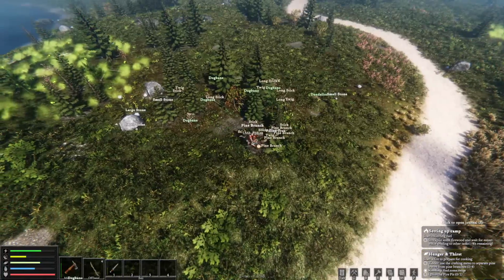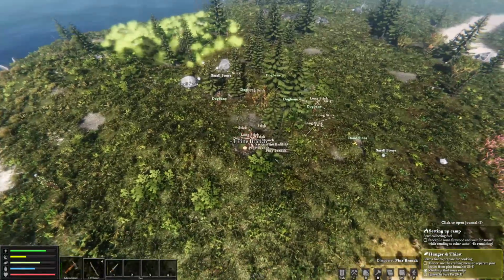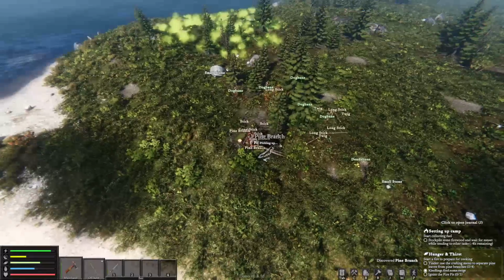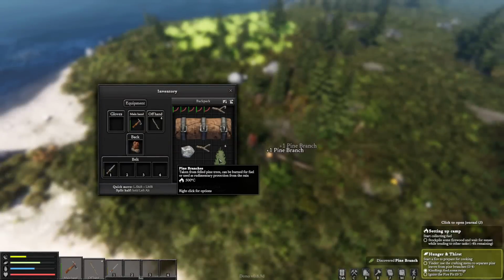I was clicking and holding because that's how you do it in a lot of other games, and so that's why he was freaking out right there, is because I'm guessing it was machine gunning the command to chop down a tree to him. We've got some pine branches over here. We've got some boughs. We've got some nettles. Let me look at my inventory.